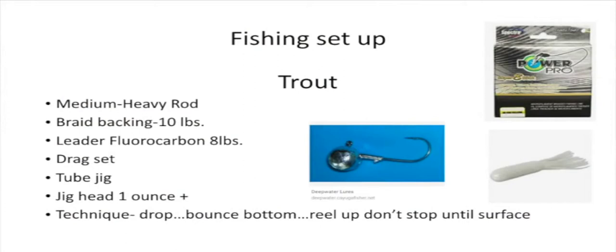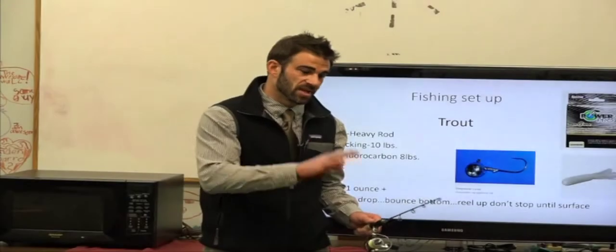For the rods, when you go to Field and Stream, I don't know if anybody has gone to Field and Stream and seen the setup. There's rods all over the place. There really are specific rods for the type of fishing you're going to do. If you're going to do trout fishing, and Keuka Lake is a wonderful lake to do trout fishing in, it goes from ultralight to medium heavy rods.